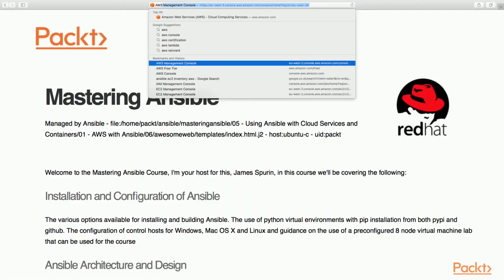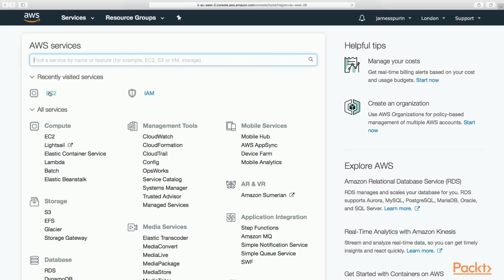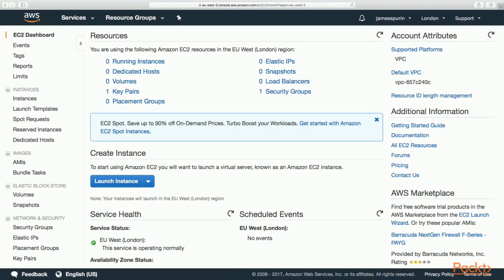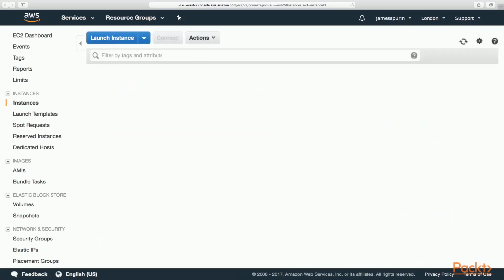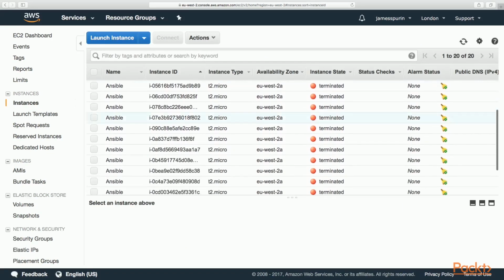We go back to the management console here and into EC2. And now our running instances is 0. If we go into this, we can see that all of these are terminated. So now with that done, you can, if you like, rerun that playbook again, and from scratch, it will create the instances, deploy the application, ask you to verify, then terminate, and you can repeat that over and over. So if you like, give that a try.